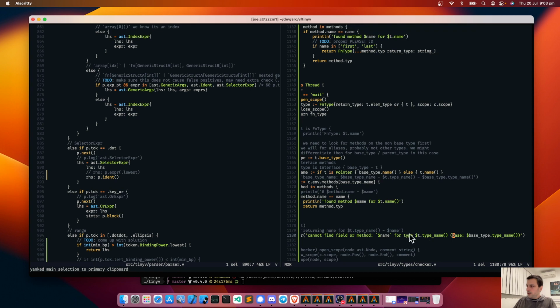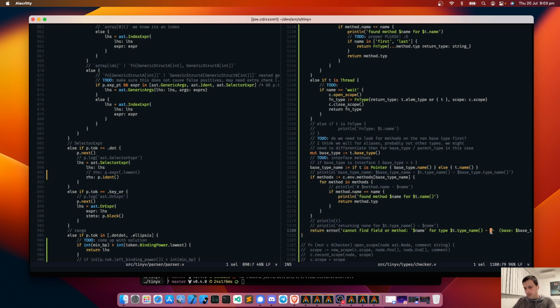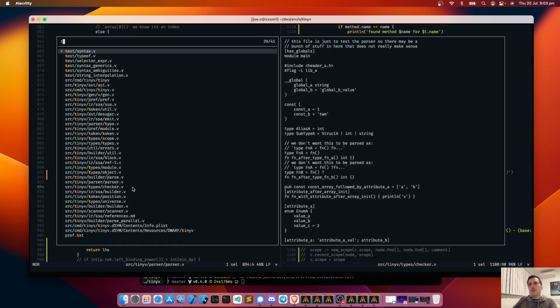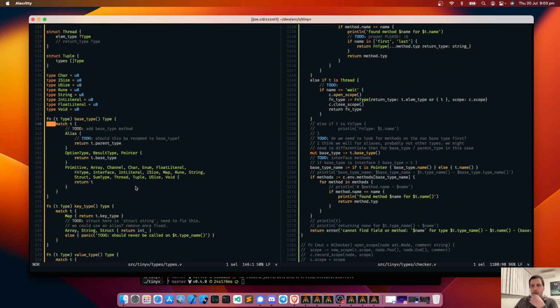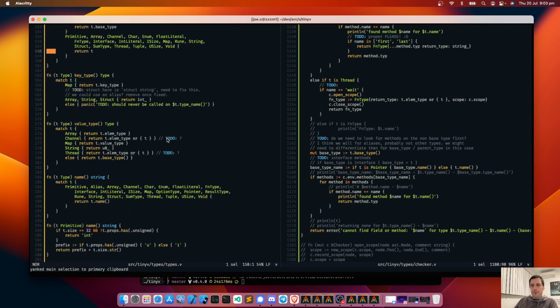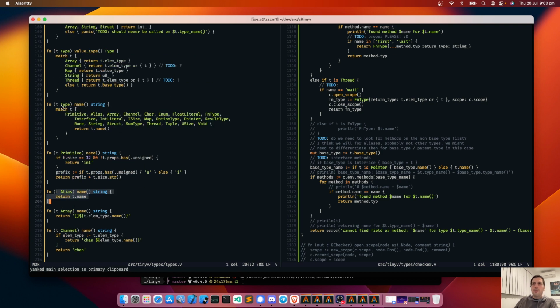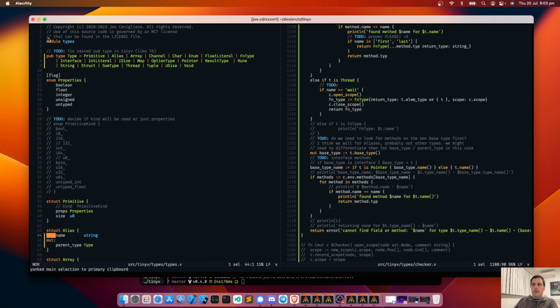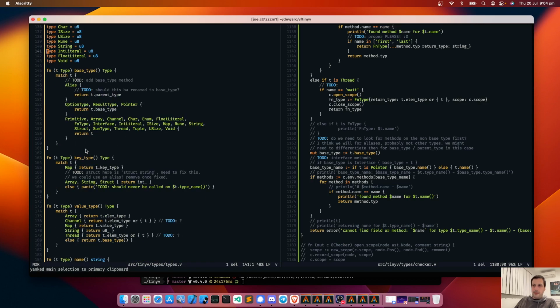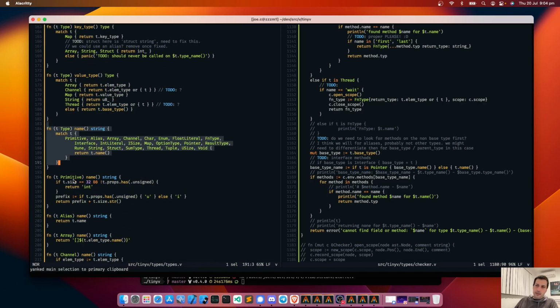Let's just add the name here. All types have a name method. If we have a look at that, you can see here we've got all our different types, and each one has a name method. The type is a sum type with all the different types, and each type has a name method.